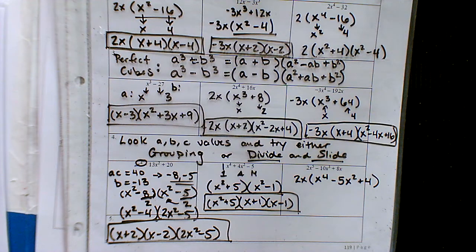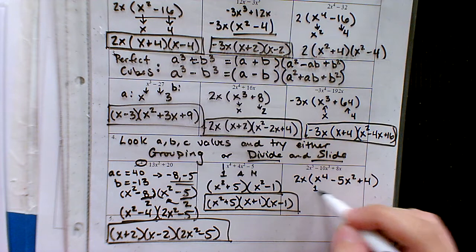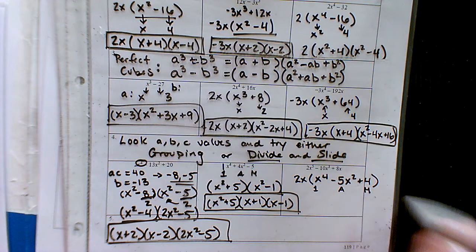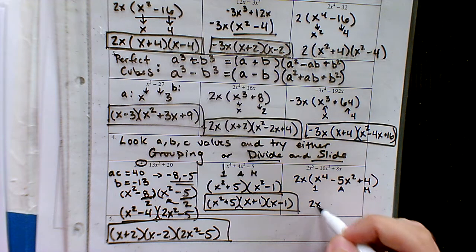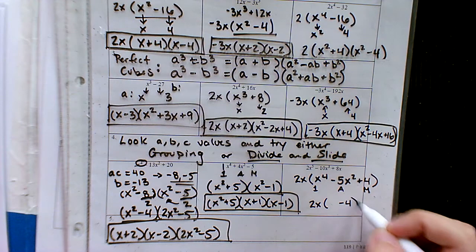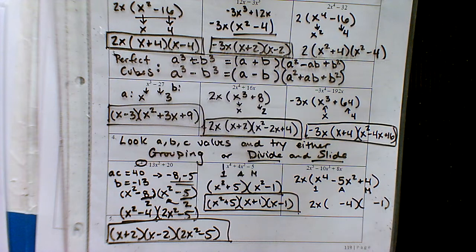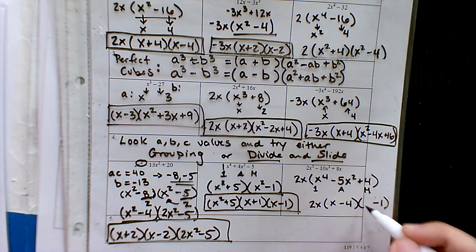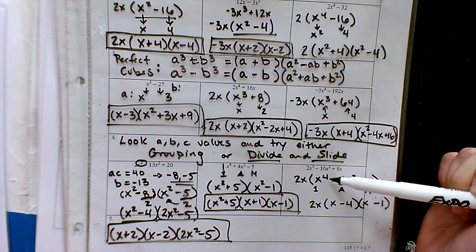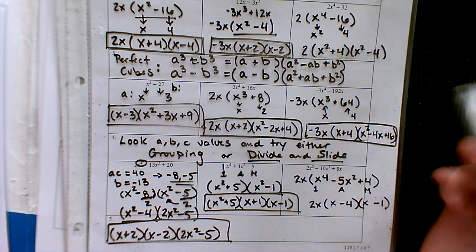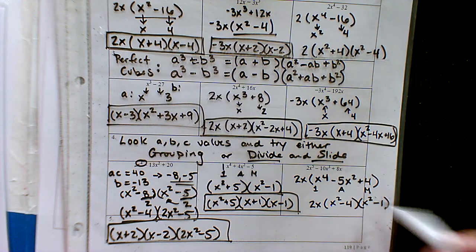All right, so let's take a look at what's inside those parentheses. It looks like I am, because the a value is 1, now that we took the 2 out of it as a GCF. So can we think of two numbers that multiply to 4 but add to -5? Good, Emma? So -4, -1. All right, so we need a factor with -4 and a factor with -1. Typically, we put x's if it's a quadratic, but notice how this one is now a quartic, power of 4. So we'll have 2 and 2.